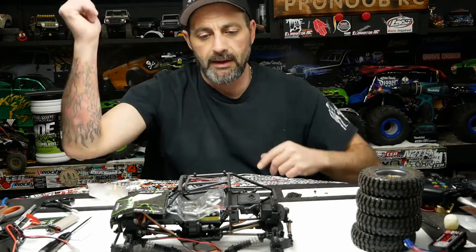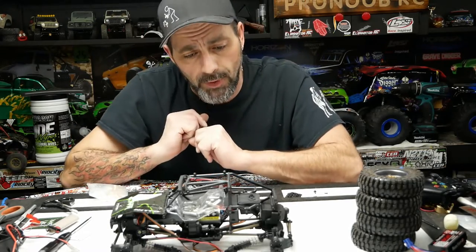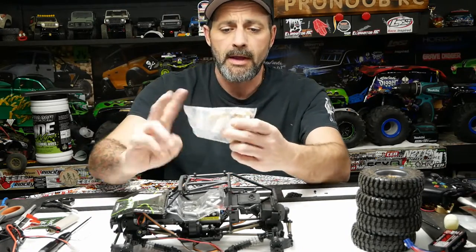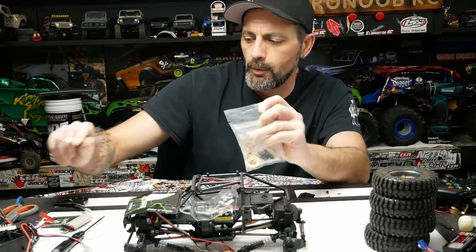And we'll wire that all in, throw a BEC in there, and then we're gonna get a couple resistors so we can run the LEDs without overpowering and burning those out. We'll show you which ones you need to get that done a little later in the video. And we're also gonna throw these Injora, that's everybody's favorite word.